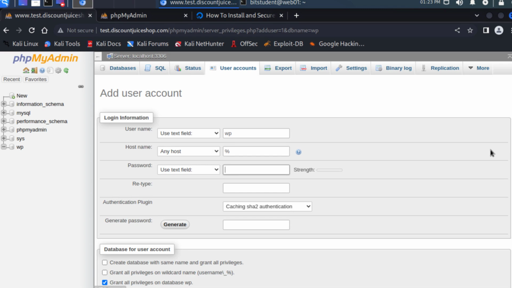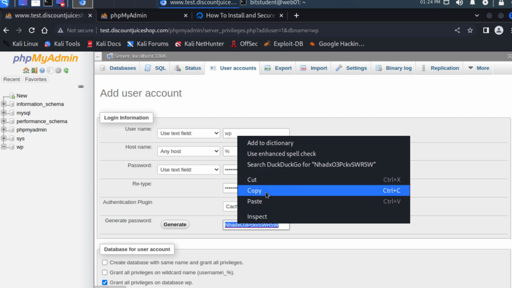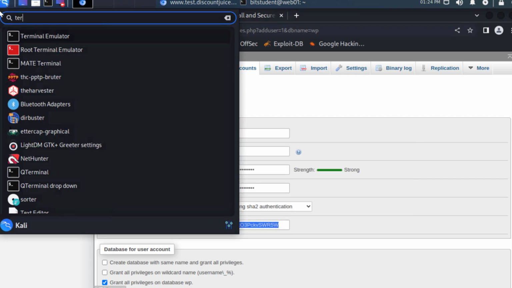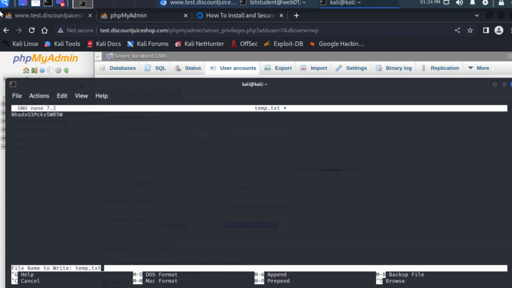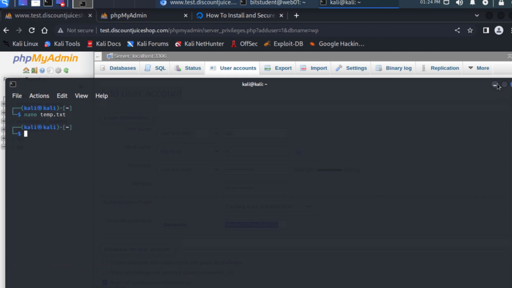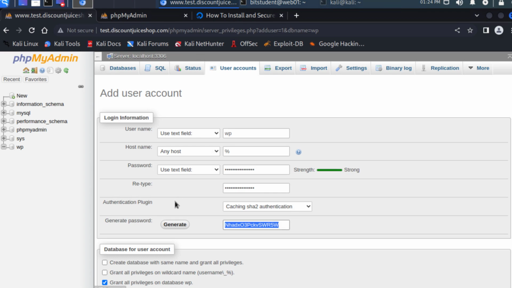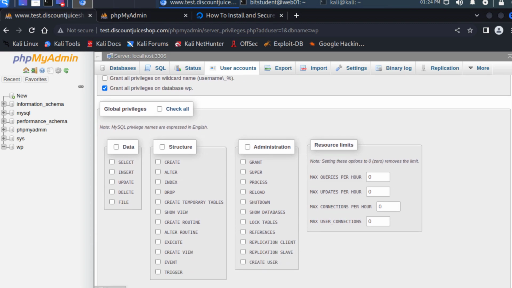Password, I'm just going to generate a password, or you know, I'll just do another password of my choice. I could use the generator. Should I use the generator? Yeah, I'll be good. I'll use the generator. I'm just going to copy this over here into my clipboard. Let's put that to the side for now. And now I am going to create the user, and make sure I scroll down.